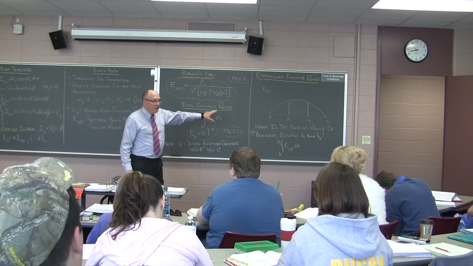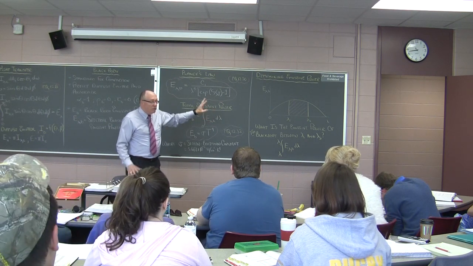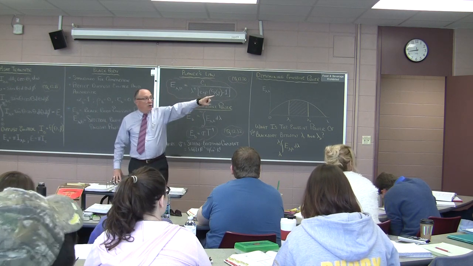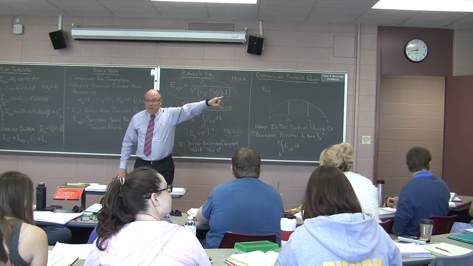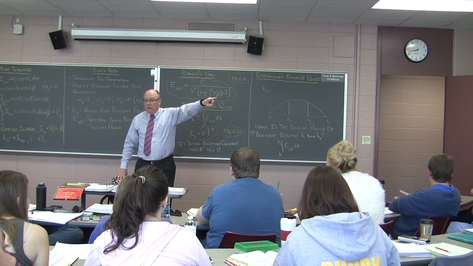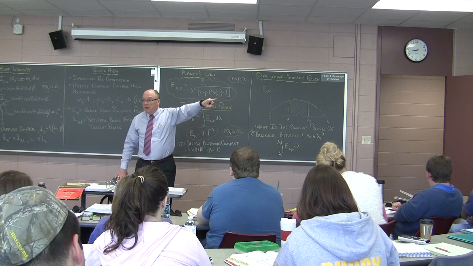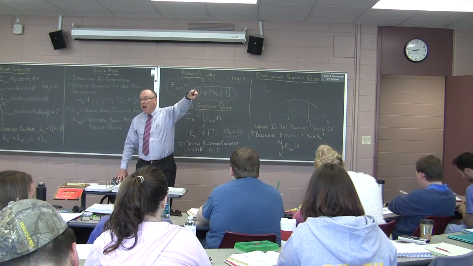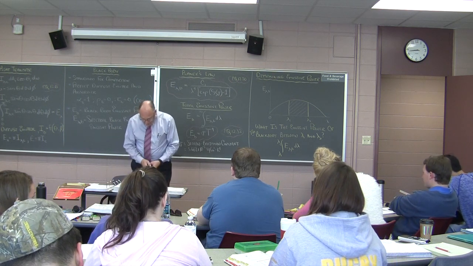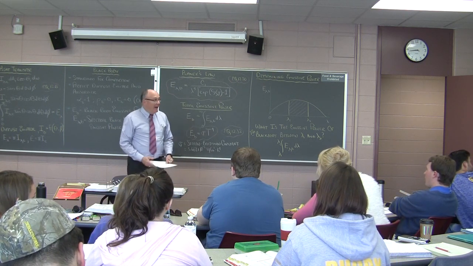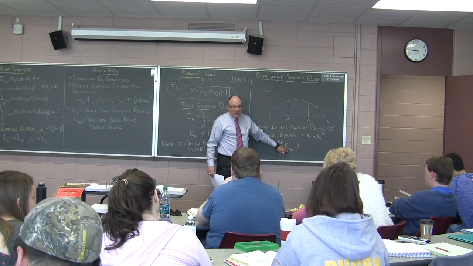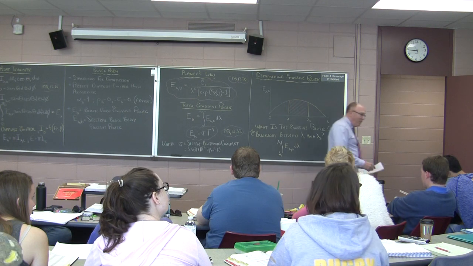Are there any questions on this? Because you're going to use this in your homework. It's really very simple. So what do you have left? You have F, lambda 1 to lambda 2. So now you have the fraction of radiation emitted by this black body in the area between lambda 1 and lambda 2. But what do you need to know? You're not asked to solve for that. You're asked to solve for the emissive power between those points, right? But what do we know?